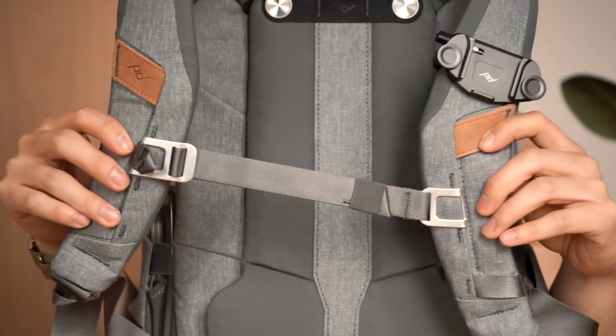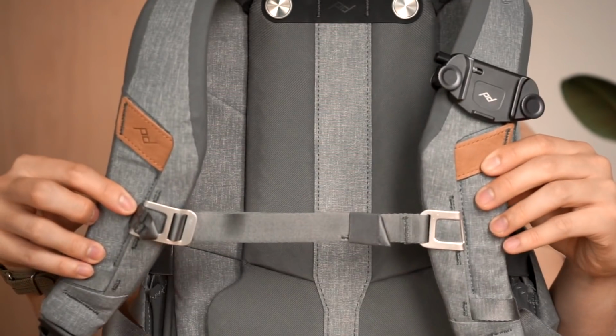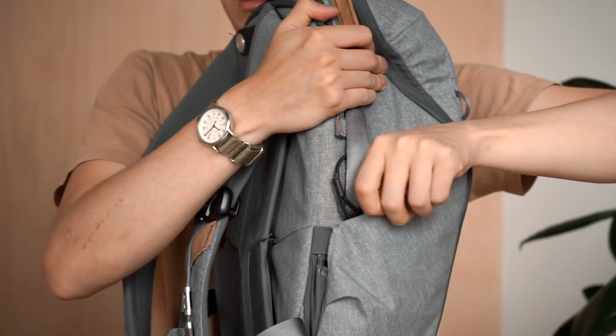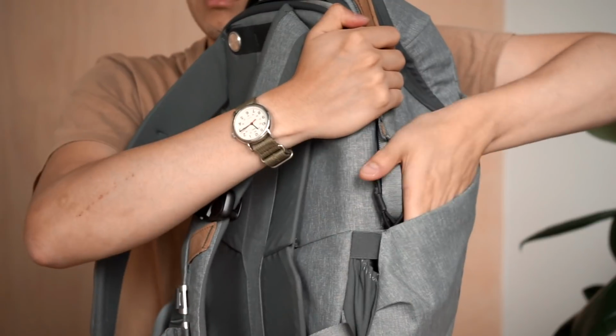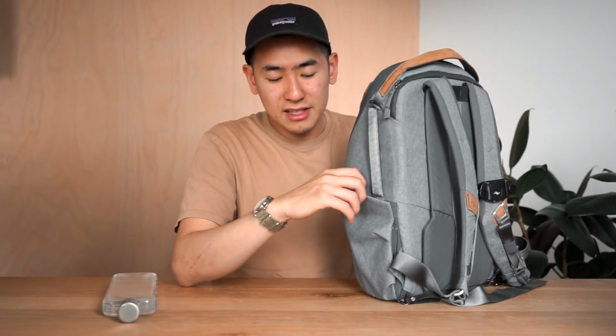Let's get into the features. Starting from the side, the Everyday Backpack Zip has the same side pockets as the Everyday Backpack, gusseted pockets to accommodate a wide variety of gear like water bottles or tripods. And when not in use, magnets inside the lining keep the pockets flat on the bag.